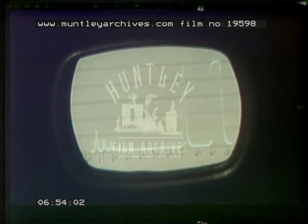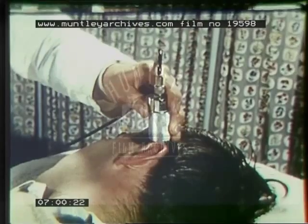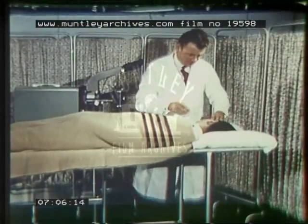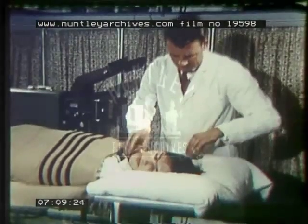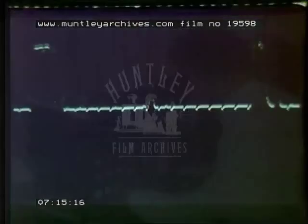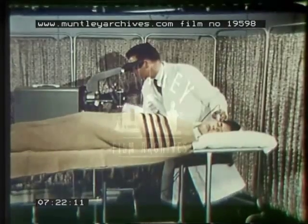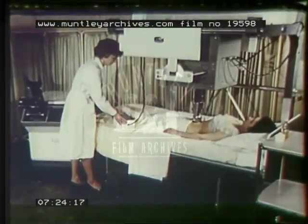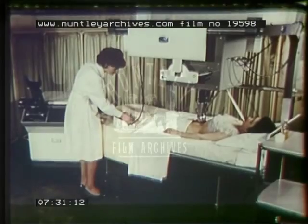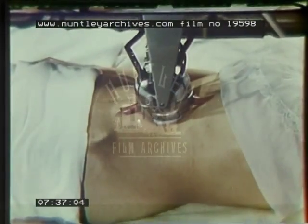Smiths' specialized knowledge of ultrasonics has produced applications in many fields, some of them perhaps unexpected. Here is an ultrasonic probe being used to investigate the possible displacement of brain tissue. The radiographer can now use the inaudible sound of ultrasonics to supplement the invisible light of X-rays in exploring inside the human body. Here is a more elaborate version of the same apparatus — the diasonograph. Gynaecologists can use it to take a photograph which, with skilled interpretation, can confirm with precision the healthy progress of an unborn baby.